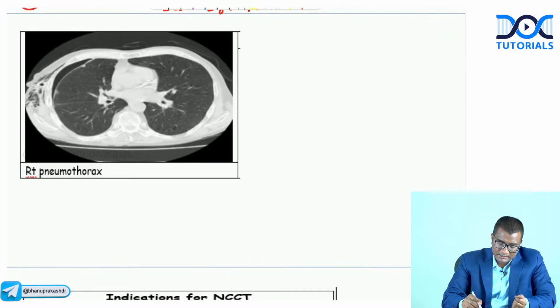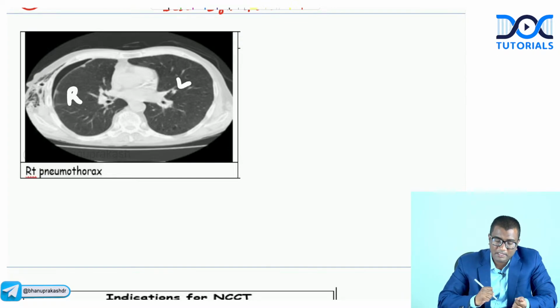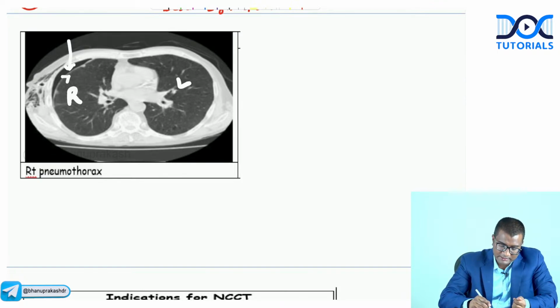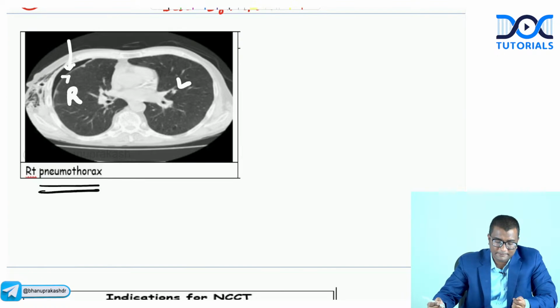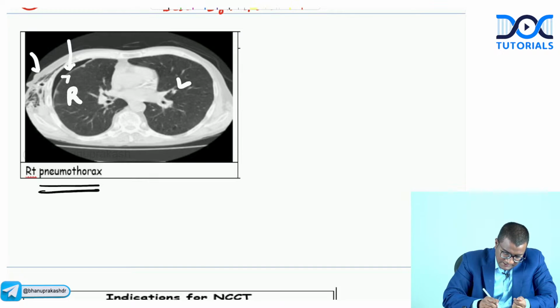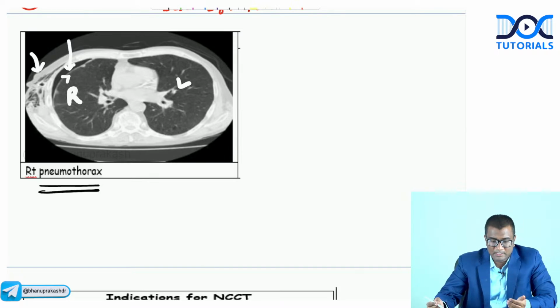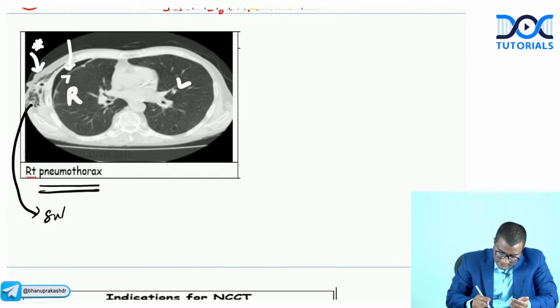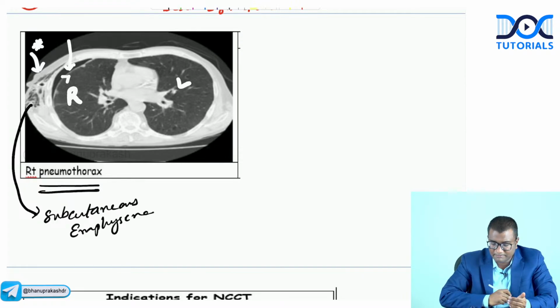Next, this is your CT scan image, axial section, showing the right lung and the left lung. You can see here an area with absent bronchovascular markings, and you can also see the visceral pleura being reflected. When you see absent bronchovascular markings and the visceral pleura being separated, this is suggestive of a pneumothorax. What are these black areas in the subcutaneous planes in a patient with trauma? This second arrow, where I have kept the star mark, is subcutaneous emphysema. Whenever we have trauma, that is how you have subcutaneous emphysema in a patient. That is how you need to identify these images on the CT scan.